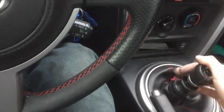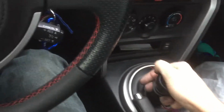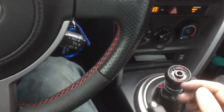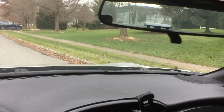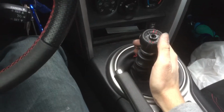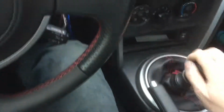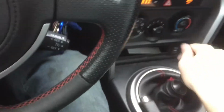When you're testing it, just make sure that all of your stuff works. So this is my reverse. And remember, my clutch is messed up. And there's someone actually driving right behind me. Hello. But just make sure that your reverse works. I'm backing up. So my reverse works. My first gear works. My second gear works. My third gear works. It goes into fourth, fifth, and then sixth, which I shouldn't be going in sixth at this slow.